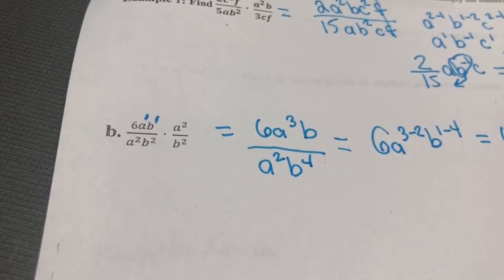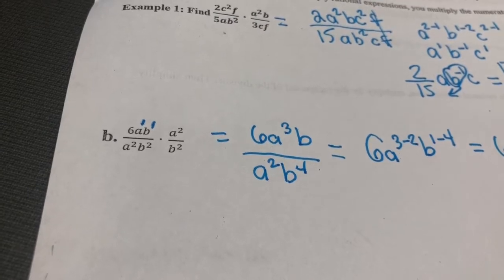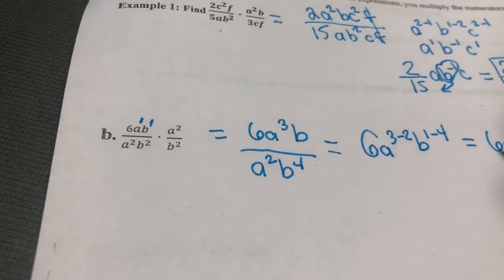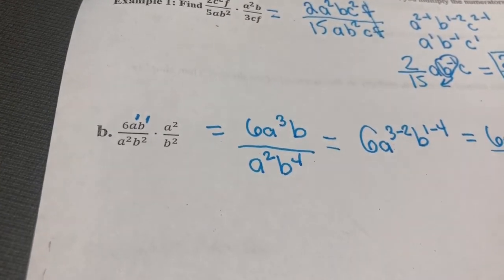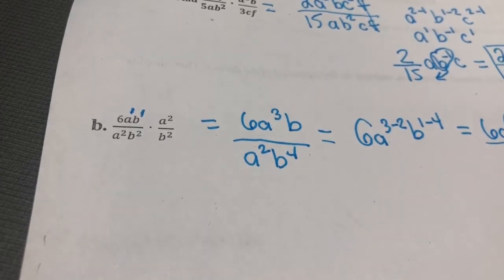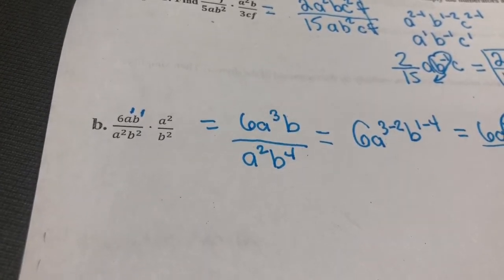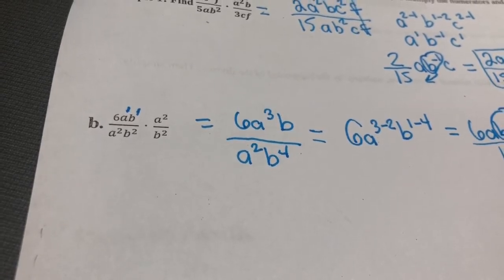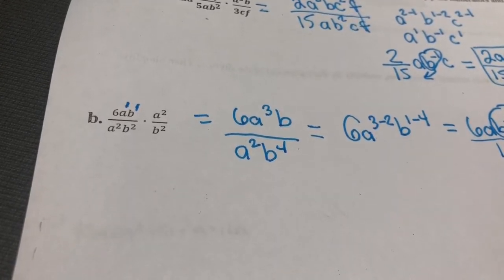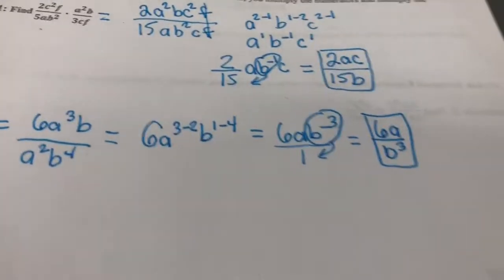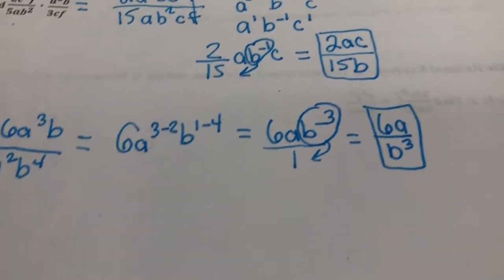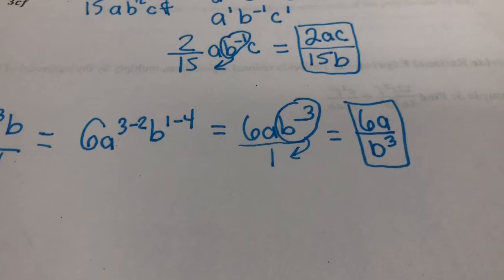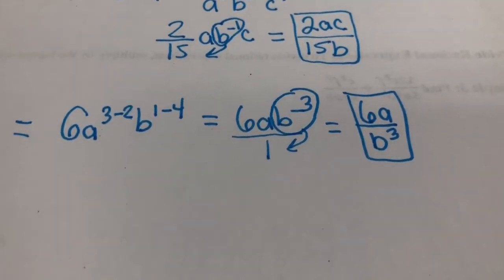We have a negative exponent. So our negative exponent rule tells us we have to move it to the denominator. This is all over an invisible 1, so it just goes down there. So this becomes 6a, and the b to the negative 3 goes to the bottom so that it becomes a positive 3, b to the 3rd power. And so our final answer, oh, I'm sorry, I didn't know you didn't see it. We have 6a all over b to the 3rd power.